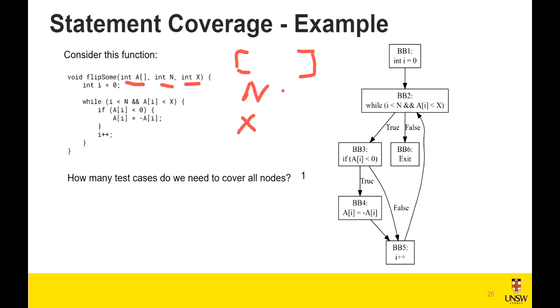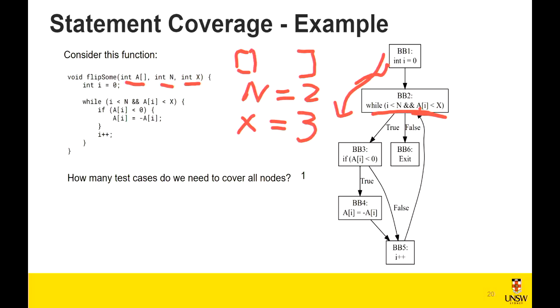So what we can do is, first, while i is smaller than n and a[i] is smaller than x, let's say n equals 2 and x equals 3. We can just assign some values to make this condition true first.